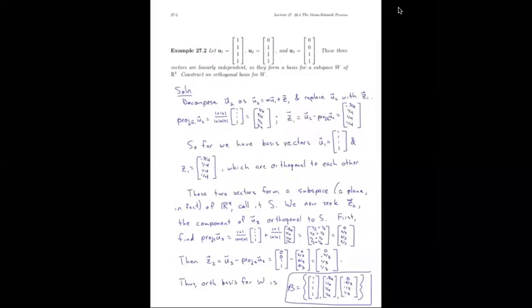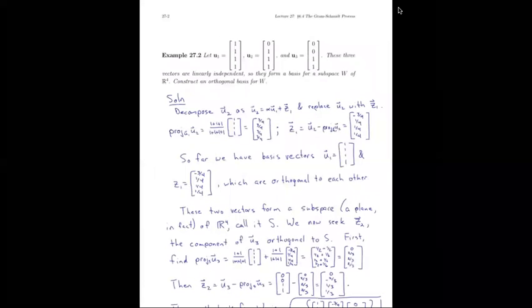So let's do another example with more than two vectors. We have these three vectors in R4, U1 through U3 here. They're linearly independent, obviously. If you put them into a matrix and put it into row echelon form, you'd have 3 pivot positions, which would match the number of vectors, or each column would have a pivot position in it. It's another way to think about it.